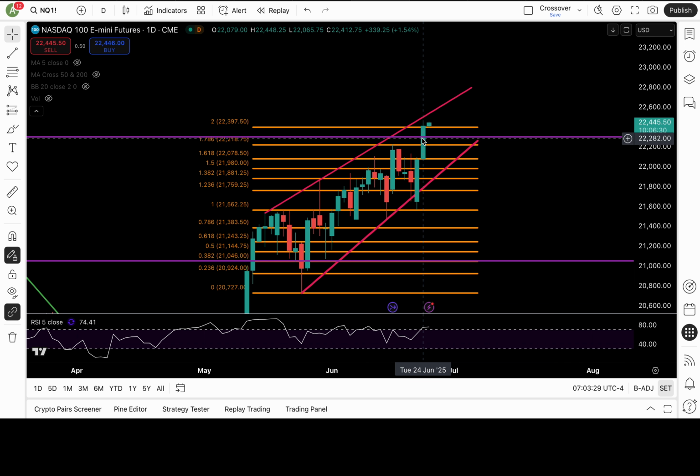That would be a pretty nice move from 22,397 up to 22,500. And above 22,500 would be the breakout of this structure. But if it is pullback time, usually when we reach the top, when we hit a high pivot point before pulling back, the price action likes to give us a false breakout setup before it actually pushes down lower. And there's so many examples of that in the past.